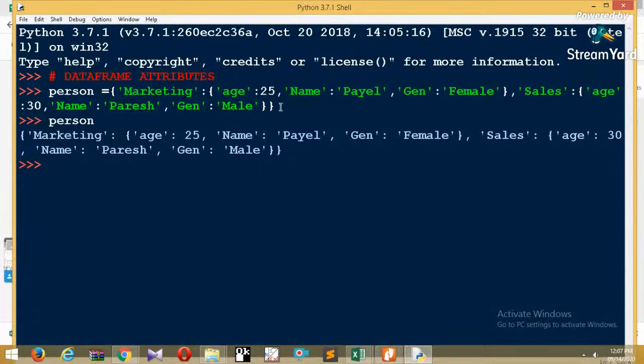Now whenever we create a data frame using this person dictionary, tell me which part will come as row index. Key will come as row index, that I also know, but I want the exact name. Which key will come as row index and which key will come as column index? Value will come as column index, that also I know. First of all, listen to the question.